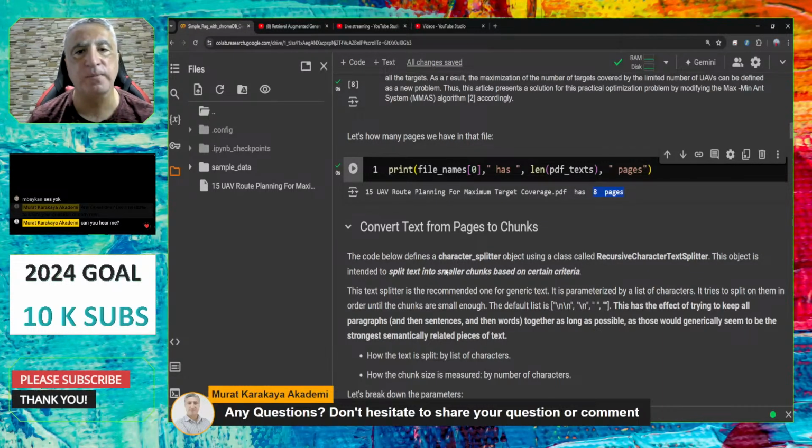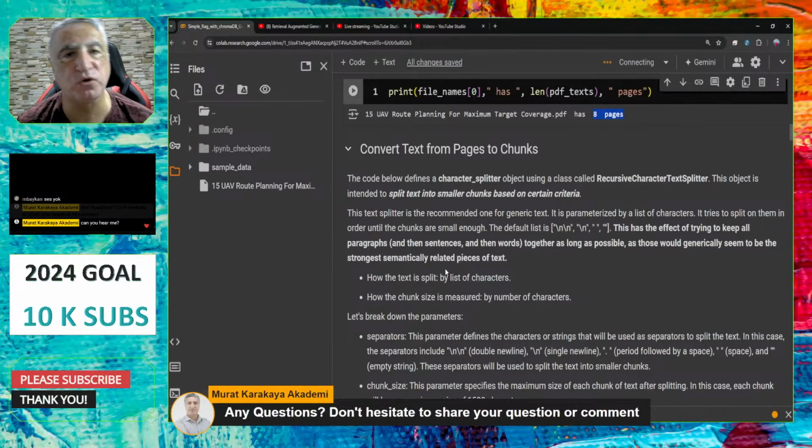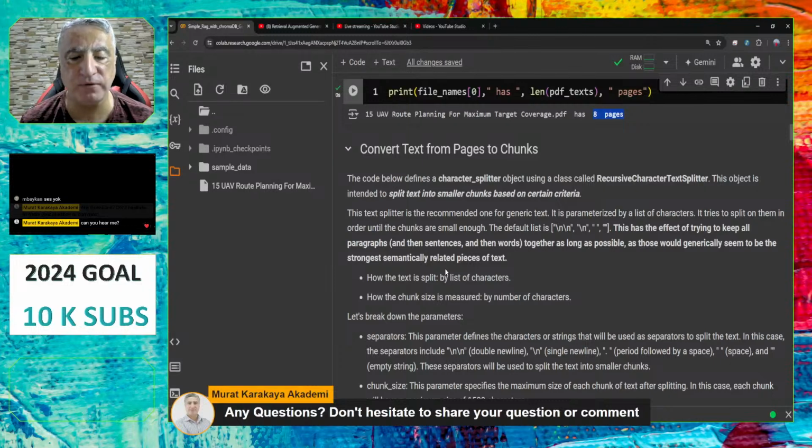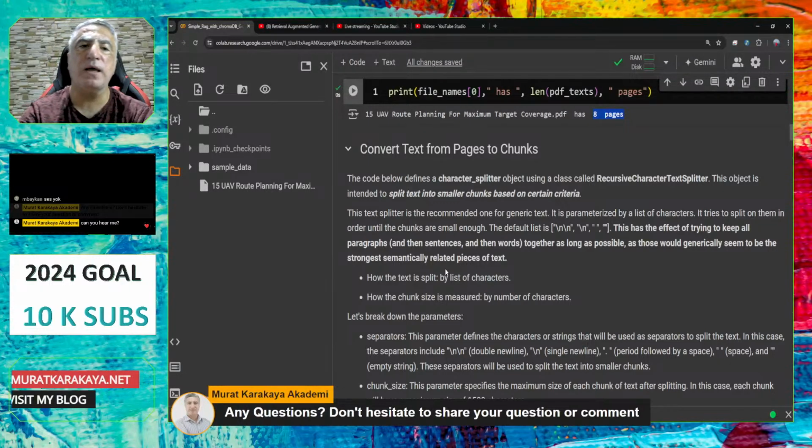All right. So here we see there are 8 pages from that PDF document already converted to text. However, we cannot handle the pages or the text in pages. We need to convert them to chunks. So chunk means a partial document. And how can we do that? There are many different ways, but the simple way is to first convert these pages into fixed character size chunks. So here I will convert each page into 1500 character chunks.